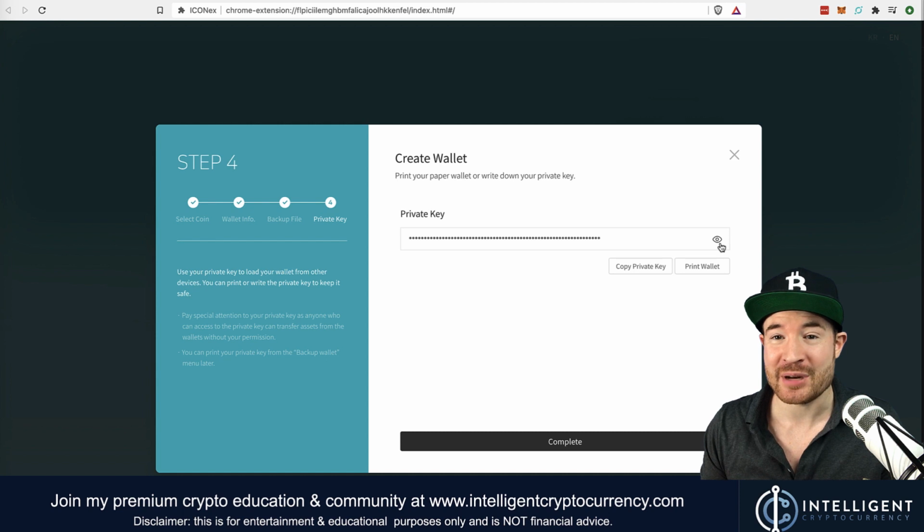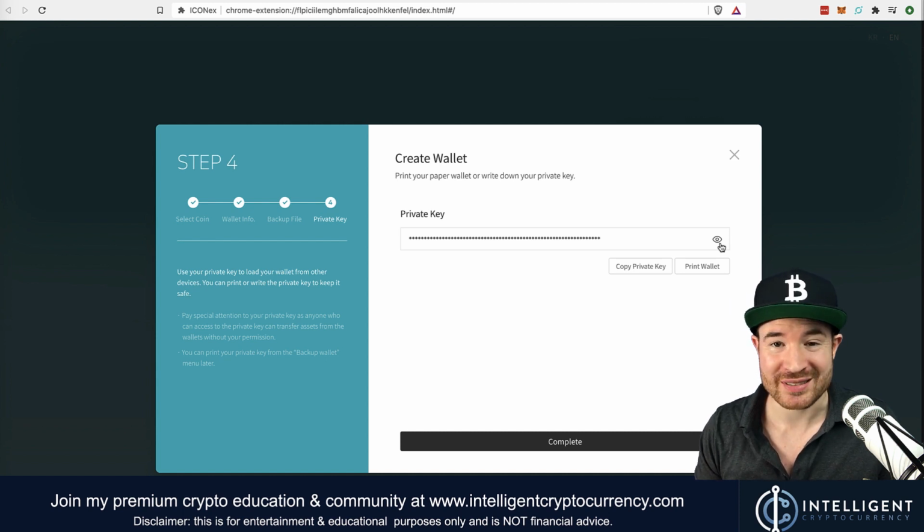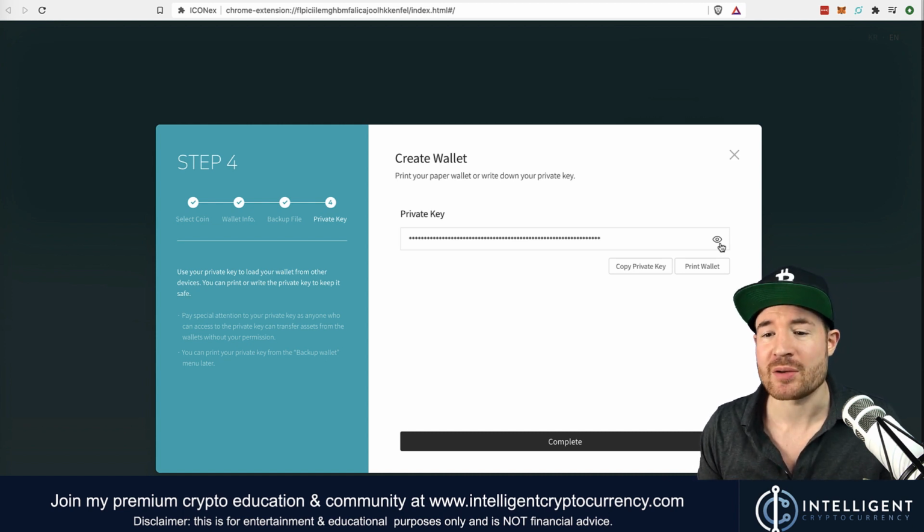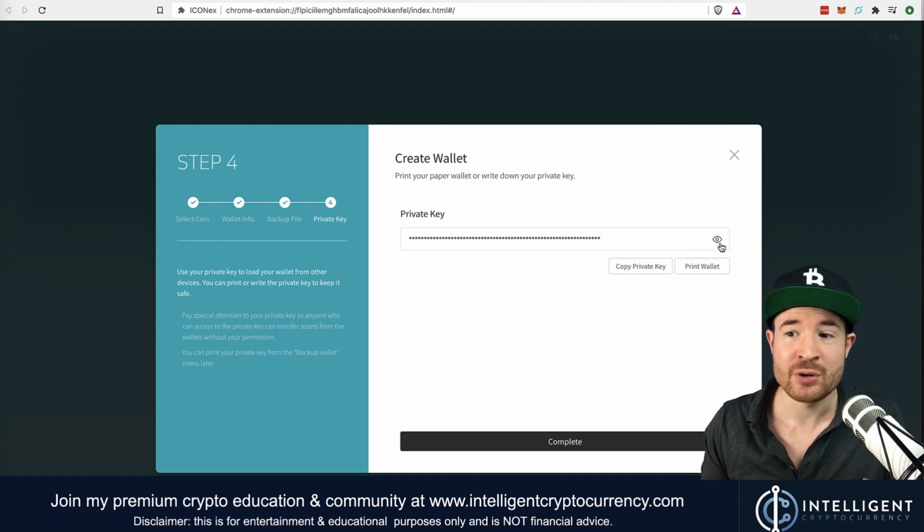So maybe you want to get it laminated, so that it's more protected. Maybe you want to keep it in a waterproof box somewhere, and not just in your home, but maybe in a second location. Maybe you have a safe somewhere, or a safe deposit box where you can keep this. You want to be very safe with this, because if you lose this, you lose access to all your crypto. That's basically how it works.